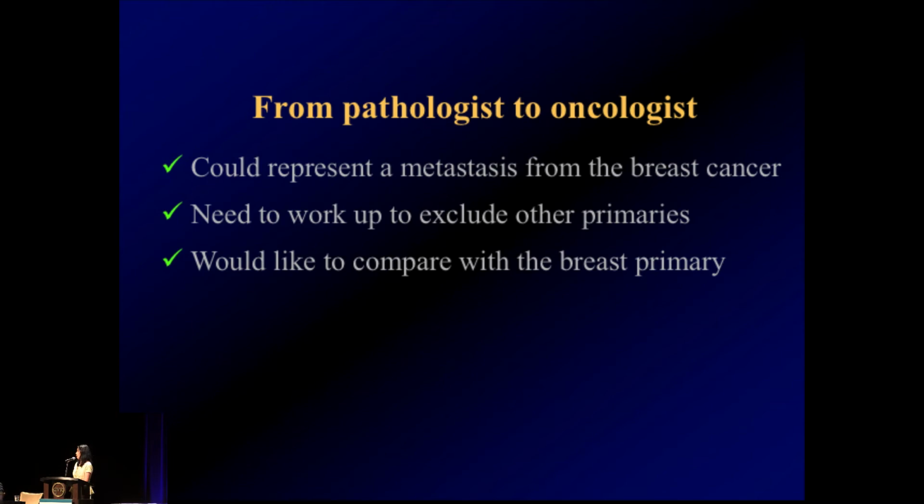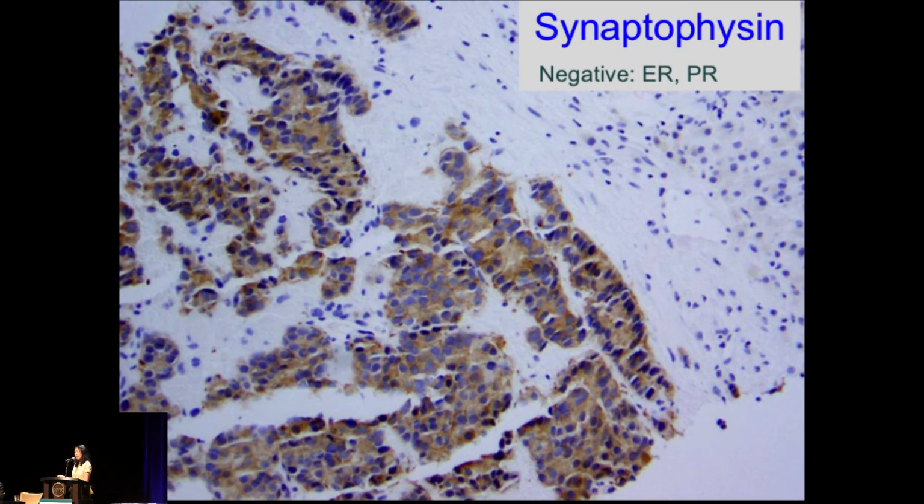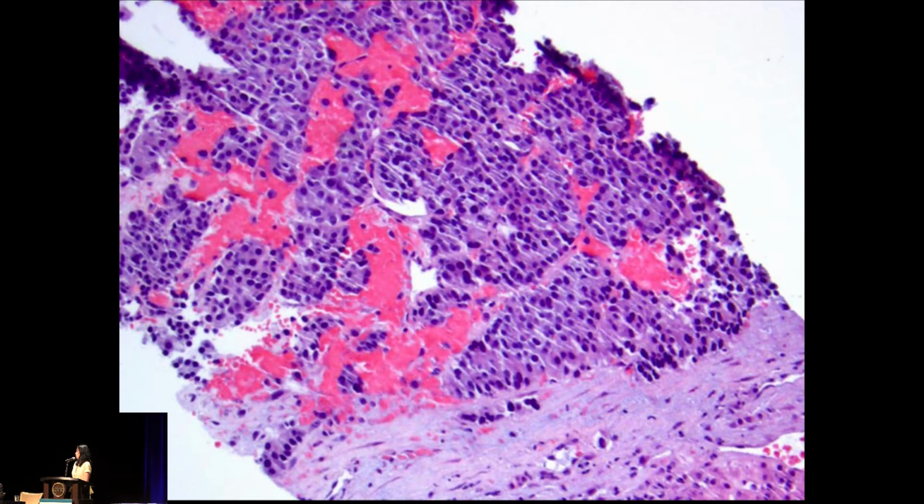And so at the same time, I have some unstained slides, and I performed chromogranin and synaptophysin stains, and they turned out to be positive. And estrogen receptor and progesterone receptor were negative, so this is probably not breast. So just looking at this morphology, as I alluded to earlier, morphological features can provide some clue where the primary can be coming from. So to me, this has some features of a pancreatic neuroendocrine tumor, PanNET.